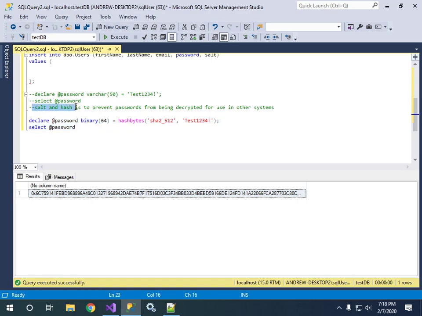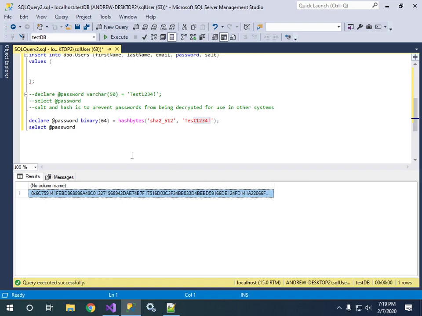Now remember, we set up here salt and hash. I'm going to talk about why we do that together. Because the problem with the hash is, if I do this over and over again, you'll see that the hash is exactly the same every time. And the problem with the hash by itself is, if two different users have the same password, then they're going to have the same hash, which still doesn't really solve the problem. It still means it's something that can be reverse engineered. If I know that test1234 equals this hash, then I can figure that out in the database.